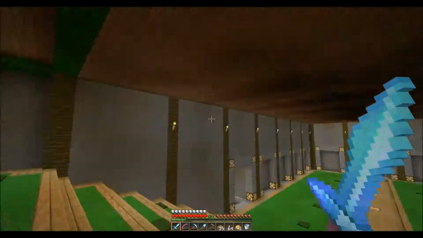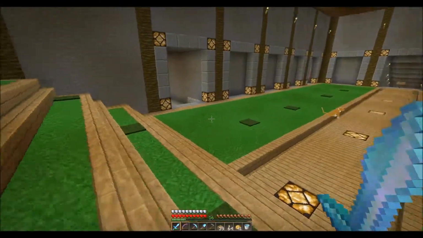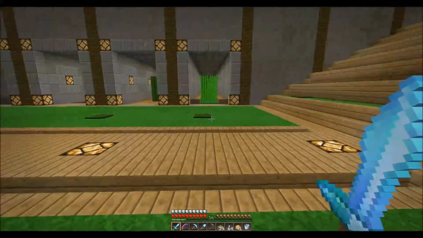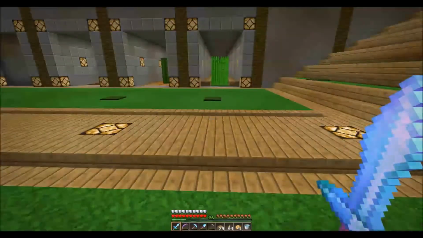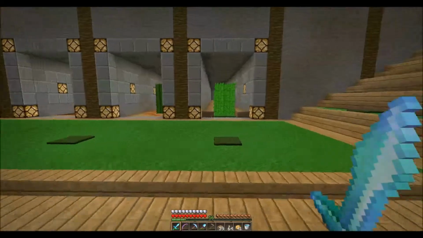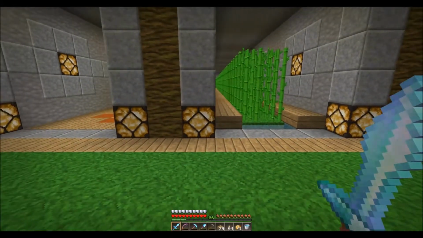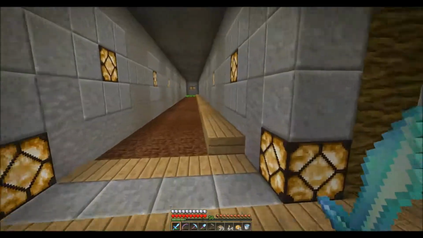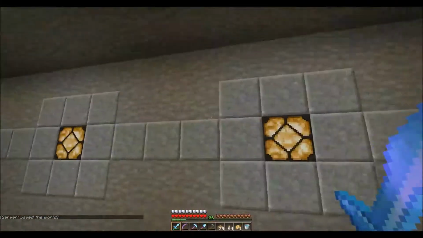This I had dug out all by hand and it took a bazillion years. These little entrances, I have plans for them. Clearly we're near a mine shaft, but I don't know where it is. I haven't found it yet because I don't go caving. This is obviously going to be my reed farm, cactus farm. This is going to be, I think, carrots or potatoes. I'm not really sure. Do you like the walls?